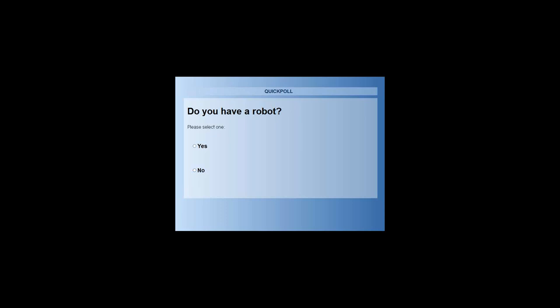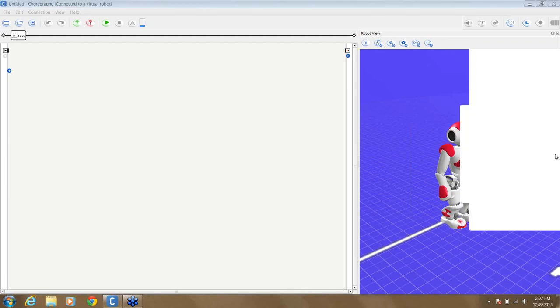Okay, about 10 more seconds of that, and then I'll close that poll. Great. All right, so it's kind of a 60-40 split with people who don't have a robot, people who do, which is interesting. I had expected a different layout, which is very, very good to know.